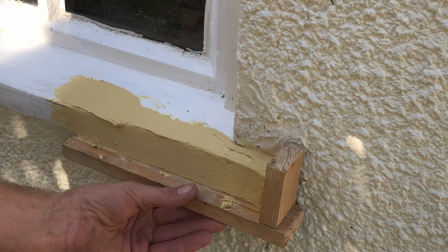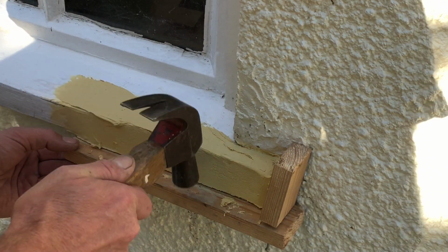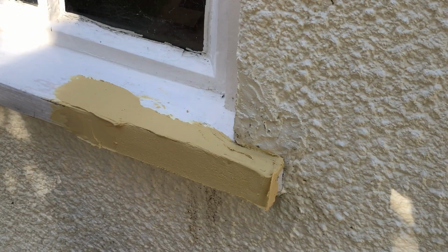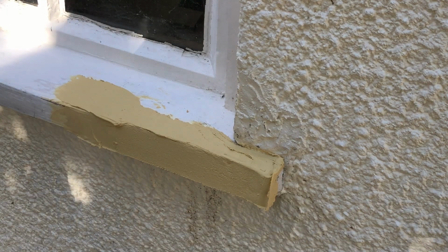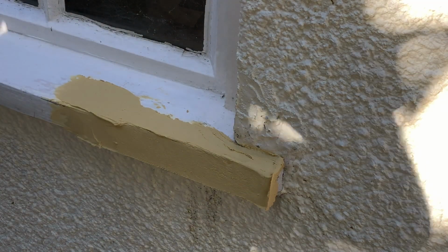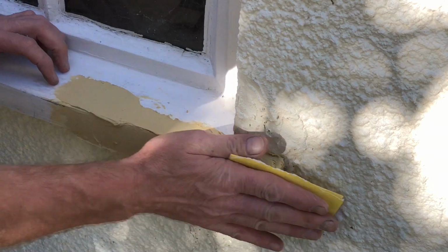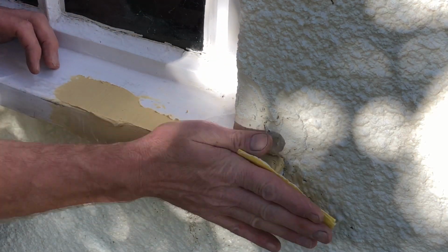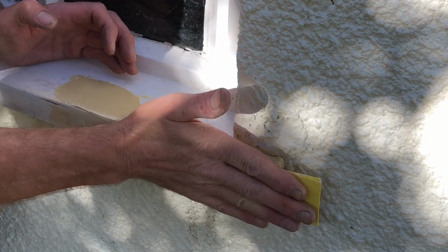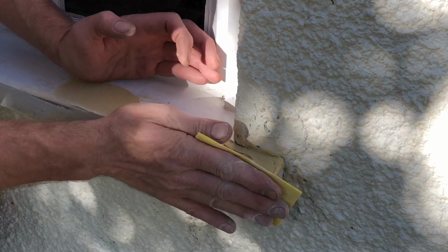Right, that's all gone rock hard now. Let's get this bit of wood off. Job's a good one. Right, need to get that sanded down. Don't forget to put your mask on when you're doing this. Just using 80 grit scratch for now.